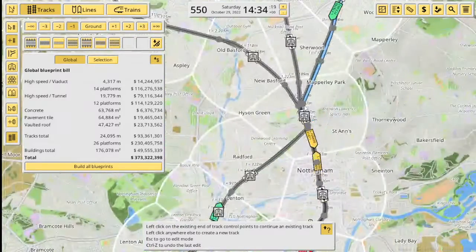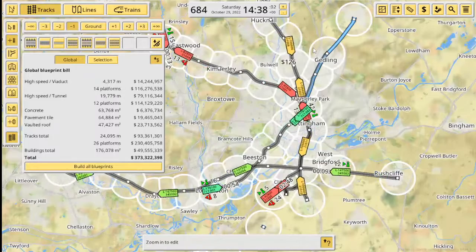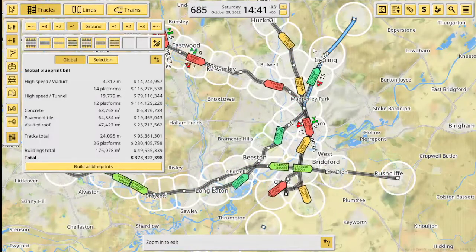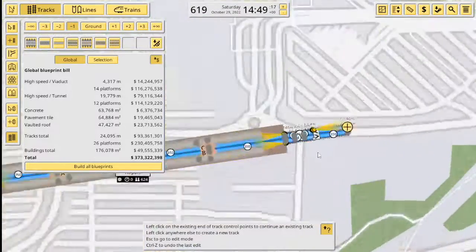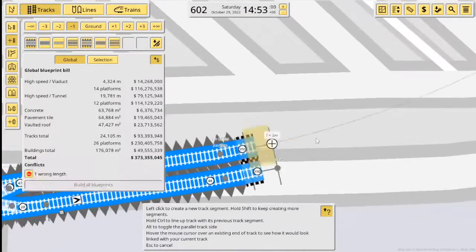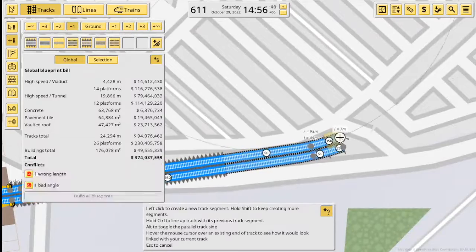Right. 4 lines. Obviously, that's an extended line. So yeah, it's on a bleeding viaduct.